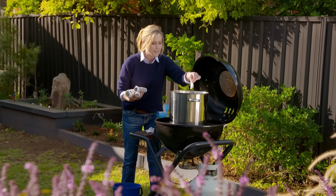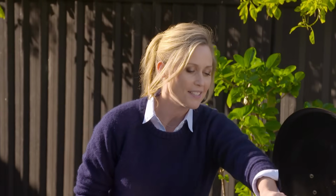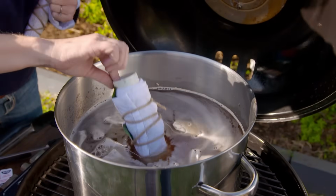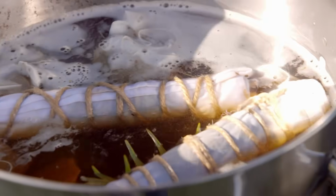Now, this will also act as a mordant, but you're going to need about a dozen tea bags in a big pot like this. And you probably guessed by now, best not to use your best pots and pans for this kind of craft. So once you've made that good tea solution, dunk these in, cook them for about an hour and a half, let it cool, and then leave it overnight.